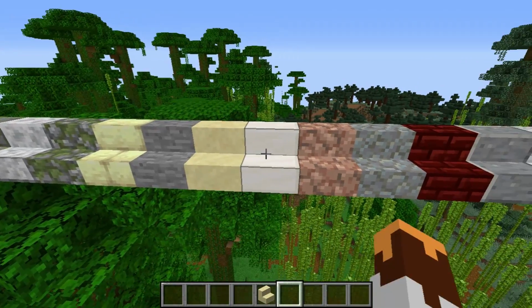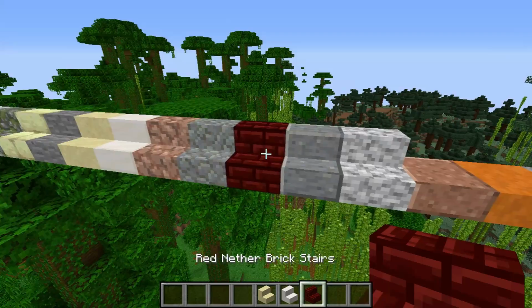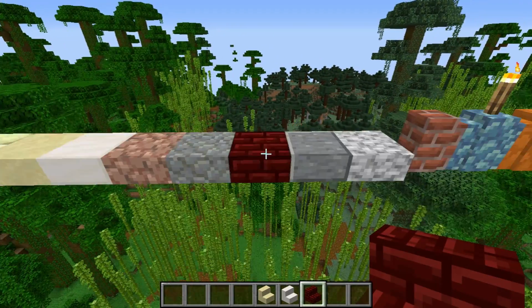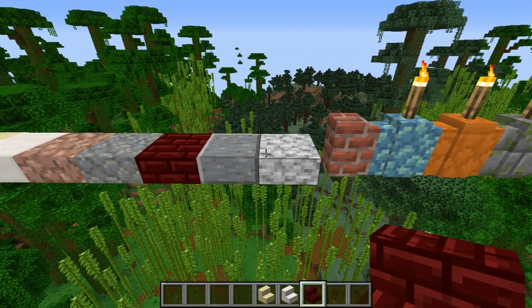Stone, here's the smooth sandstone. This is smooth quartz stairs. And then there's the rough versions. Red nether brick finally has it, which is awesome. The same exact thing for all the slabs. All of them look good. I like this a lot because it's kind of like the darker version of a stone slab. I think it looks great.